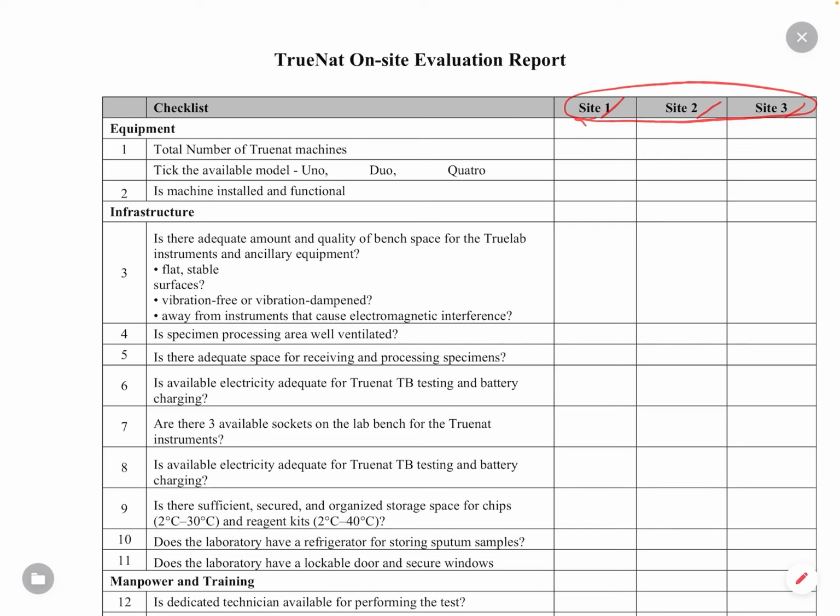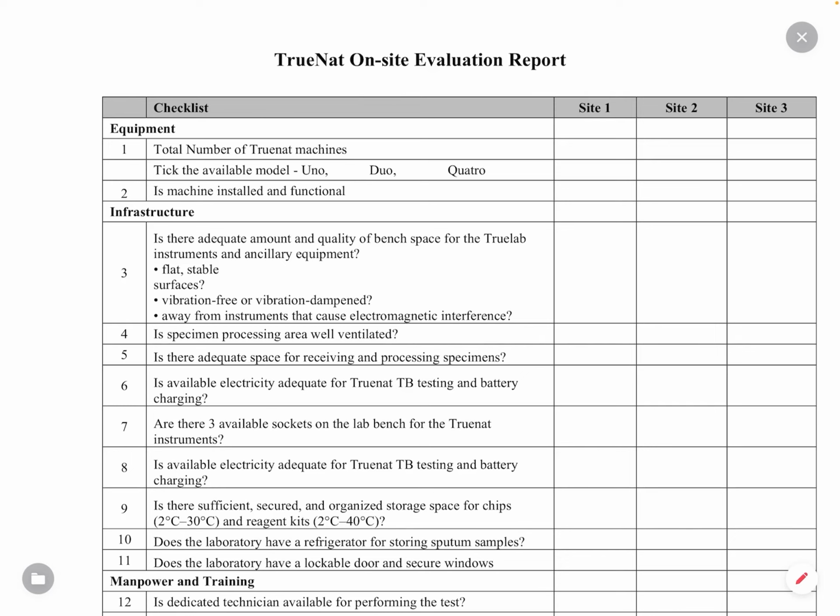Okay. So before you start the checklist, there are other parameters which are taken into account, for example, various factors which are involved in sample collection and transportation. So before we do the checklist of the TrueNat site, we should also check whether the samples reach properly on time, whether there are enough quantity of sample transportation materials, and how many samples come through a NAT site. All this has to be examined before we start this checklist.